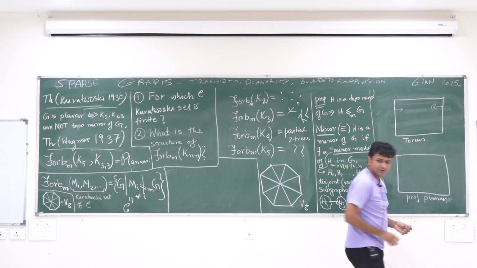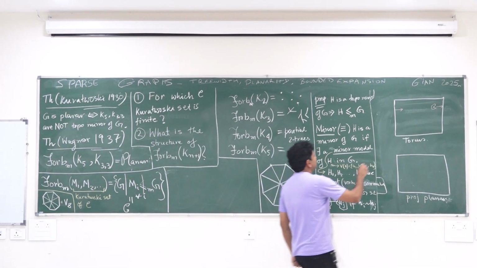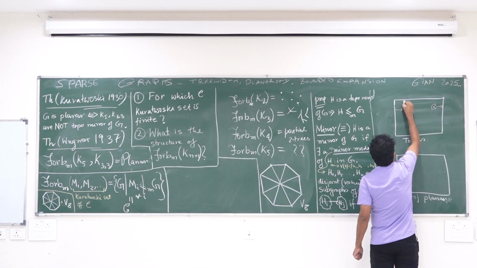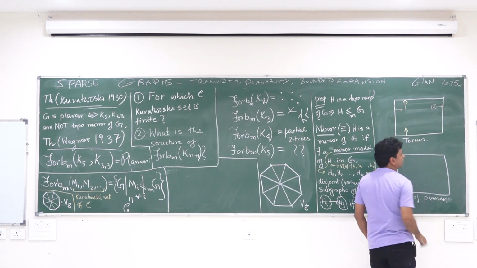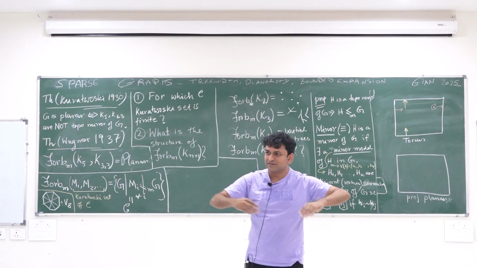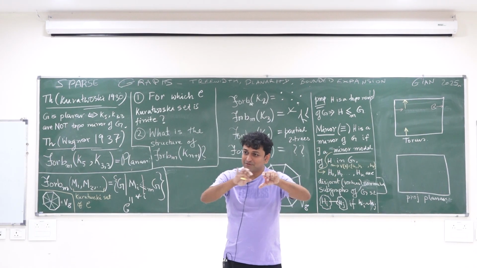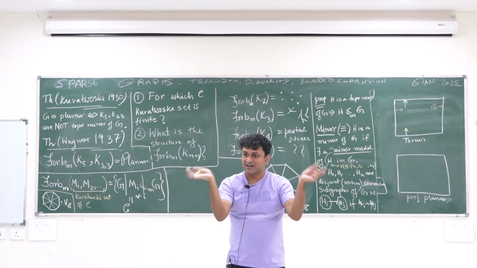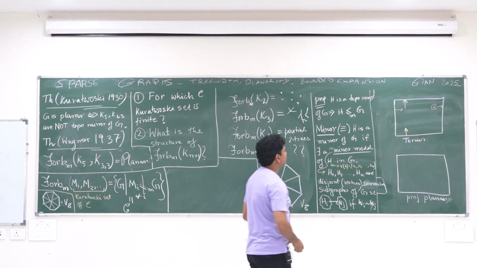And then if you go out from the top, you come out from the bottom. So it is like the top edge is identified with the bottom one, that also makes a cylinder. But now take this cylinder and identify the left and right, you'll get a torus. Okay? So this is normal time.